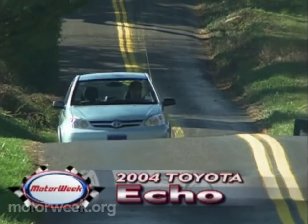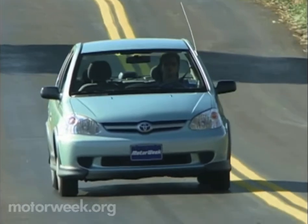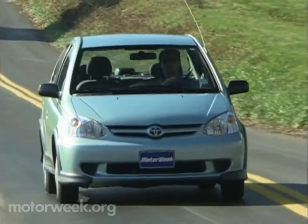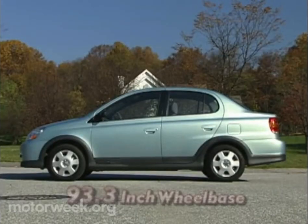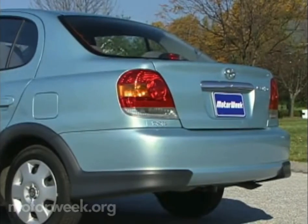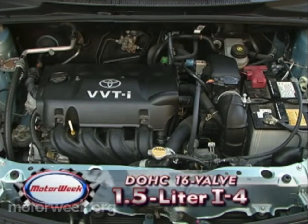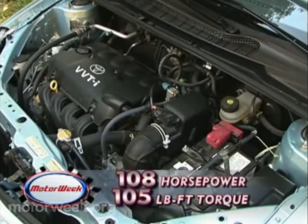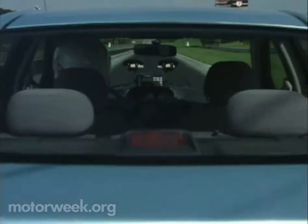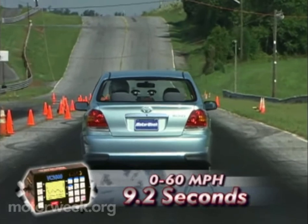Next up, the 2004 Toyota Echo. Restyled last year, Echo was Toyota's attempt to woo young buyers before Scion came along. Echo put Toyota's top-quality image on a trendy and usable shape. Riding on a 93.3-inch wheelbase, the Echo is the shortest of our lot, but with lots of glass, it looks taller than the others. Echo's power is a 1.5-liter twin-cam 16-valve four. Output is 108 horsepower and 105 pound-feet of torque, typical for its class. Our track results included 0-60 runs in a brisk 9.2 seconds with the standard 5-speed manual.